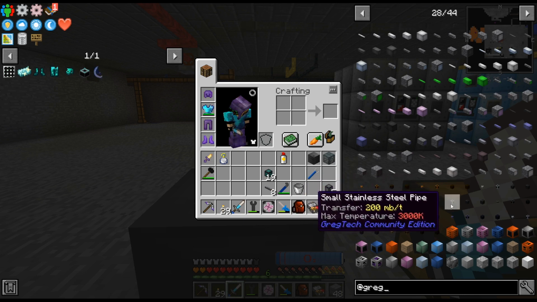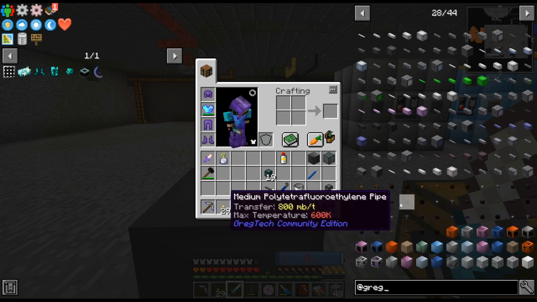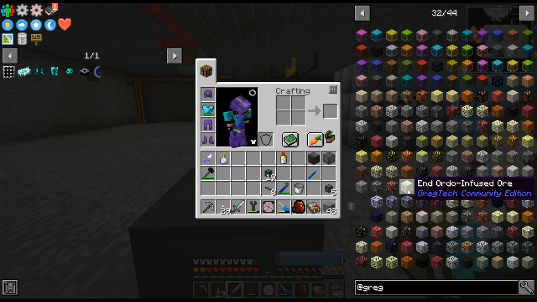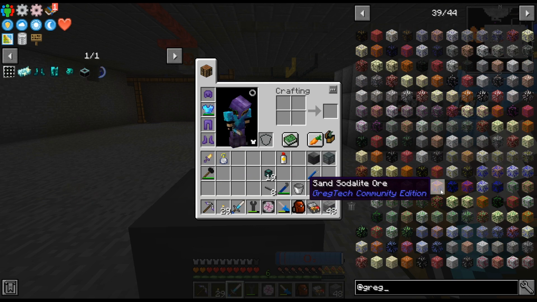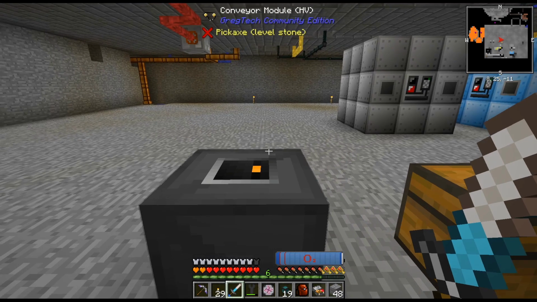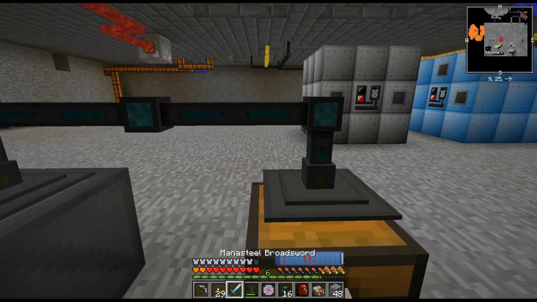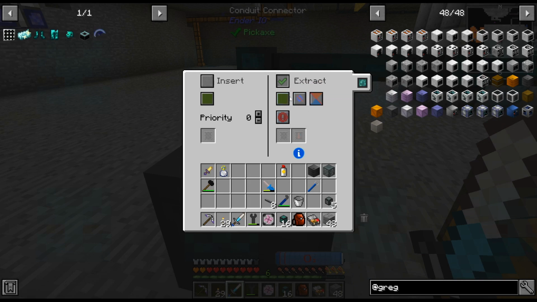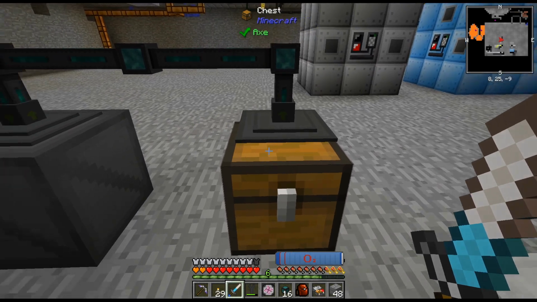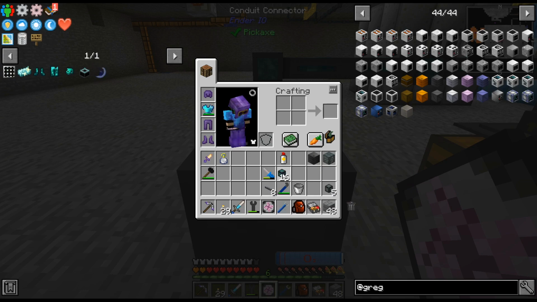Not in this version, unfortunately. Like here, these are pipes, but these are all fluid pipes. I don't think there is any item ones in this version. I have seen them before, but I don't think they're in this version. I was curious if we could use that in conjunction with conduits without actually turning on the extract. So I wouldn't have to put a filter in there, but if I can use the filter in that now, unfortunately, this is a bit awkward.